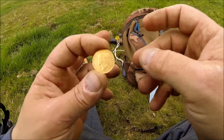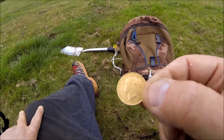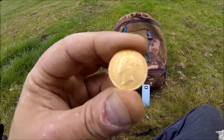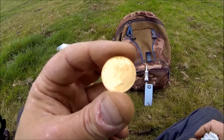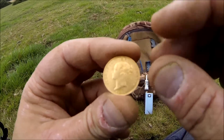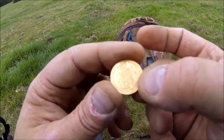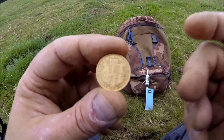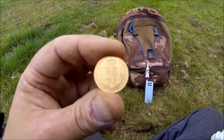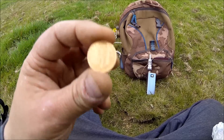There you go — 1853. I'm still shaking over that. I can't believe I've actually found one. It's taken me years — I've found everything else gold, but not a gold coin. That is my first ever gold coin. It's in excellent condition. Blimey. I've seen people find them before and think to myself how can it be so good coming out of the ground.